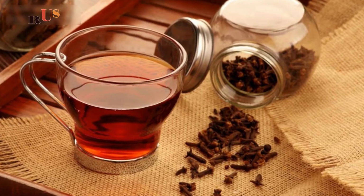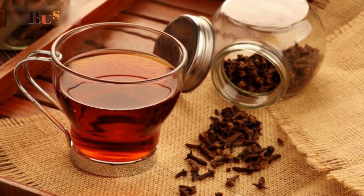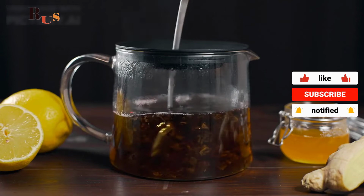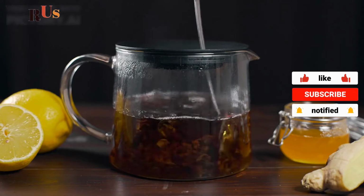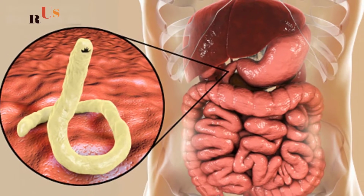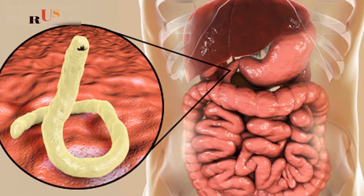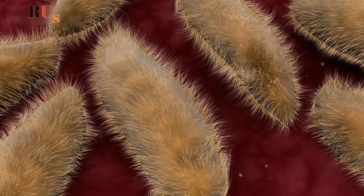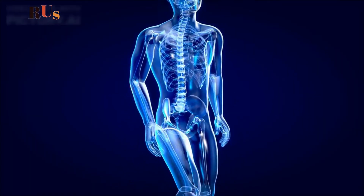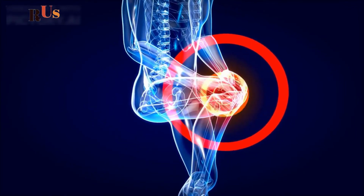But before that, here is some further information on clove tea's therapeutic properties, as well as a simple recipe for making clove tea. The piercing, pungent, bittersweet tea is used in many folk remedies as an analgesic, circulatory stimulant, and antibacterial. Clove tea is a fantastic therapeutic beverage for frightening off undesirable creatures, like intestinal parasites. And research has shown that it can also inhibit the growth of fungal gut bacteria, like Candida. Clove tea has an incredible but little-known ability to act as a natural analgesic or pain reliever.